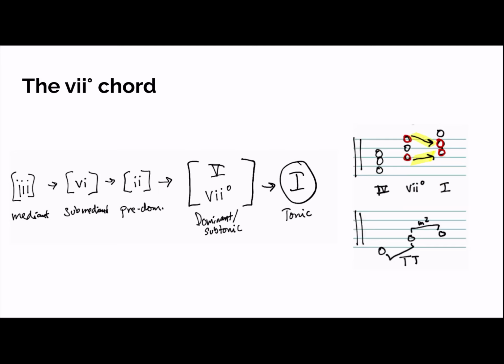Finally, we have the 7 chord and the 4 chord that are interchangeable here. The 7 chord and the 5 chord are interchangeable. The 4 chord is actually interchangeable with the 2 chord. So I want to show you how this one sounds. This is going to feature the 4 chord going to the 7 chord going to the 1 chord. So we start on F major.